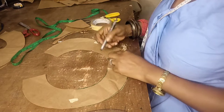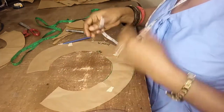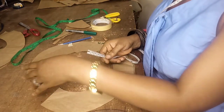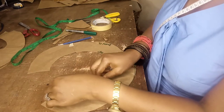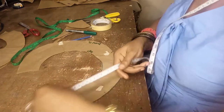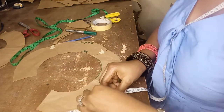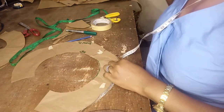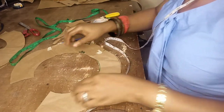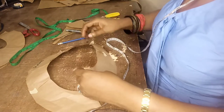So this is the upper part, like I said. Now when you sew, you will have excess. This collar is going to be at the back. You have excess because the neck of the dress is 19.5 and this is way beyond 19.5. So by the time you're done sewing, you will have excess around this neckline.